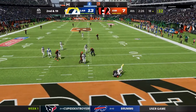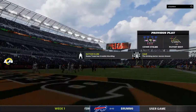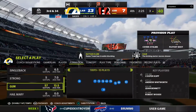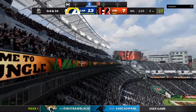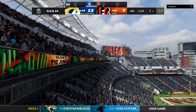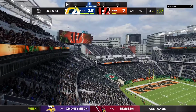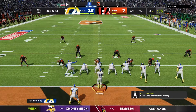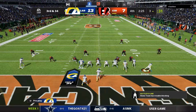Escaping under pressure again, and down he goes again. And his defense here going to burn their 2nd timeout. But you can also factor in another timeout that they'll get when the clock stops at the 2-minute warning. Possibly a turning point. Big play coming. This is 3rd and long.